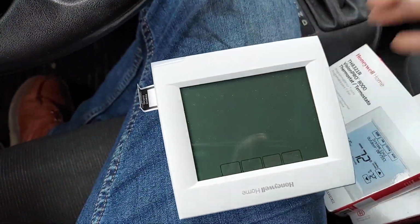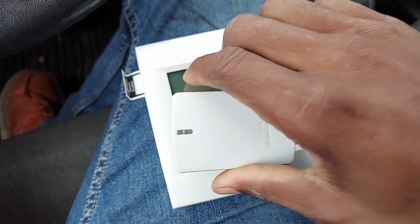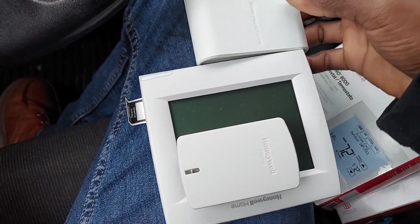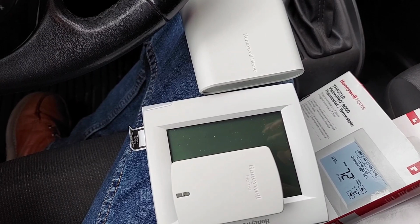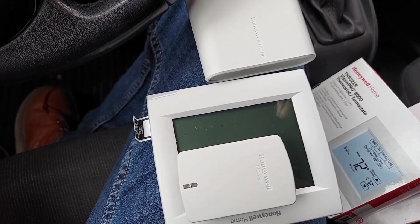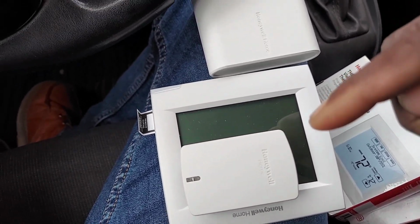So if you've got a situation where the customer is complaining that it's too hot, and you have one unit that controls a large room, it could be residential, it could be commercial, doesn't matter. They're complaining that this end of the room is too cold and this end of the room is too hot. What do you do? How can you solve this? And you go, well, I could get some thermostat and then run remote sensors, run the wire. Okay, you can do that, but it ain't going to be as good as this. I'm telling you that much.